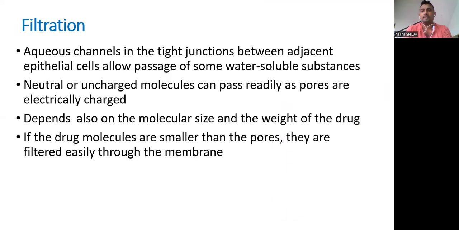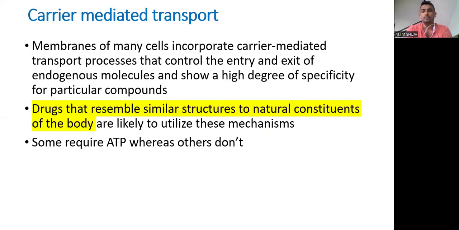Filtration, like what is happening in your glomerular filtration: aqueous channels in the tight junctions between adjacent epithelial cells allow the passage of some water-soluble substances. They mainly depend on the molecular size and weight of the drug. If the drug molecules are very small, they are filtered easily through the membrane.